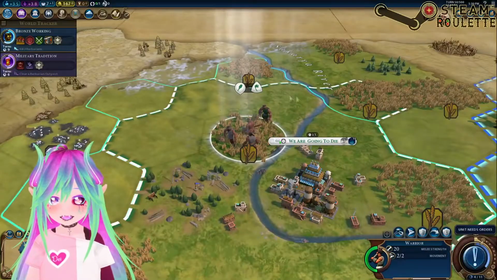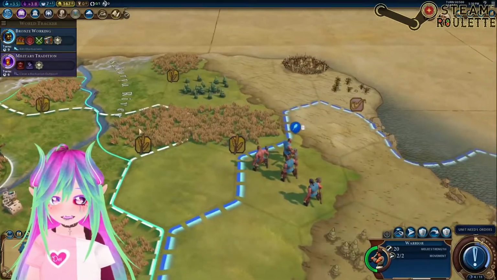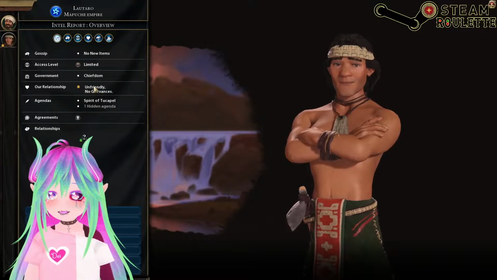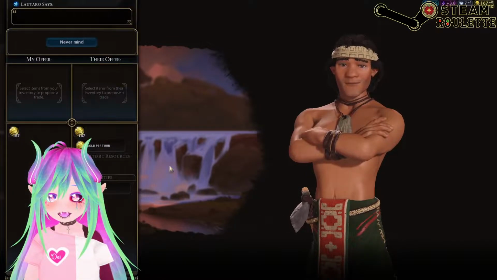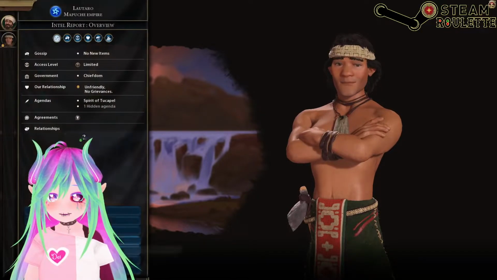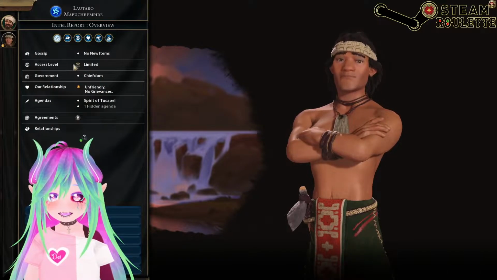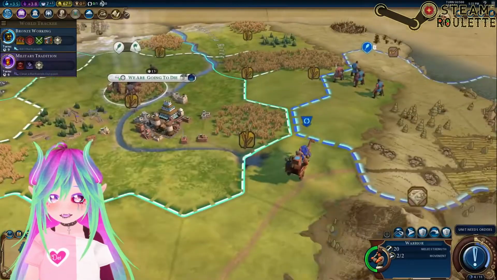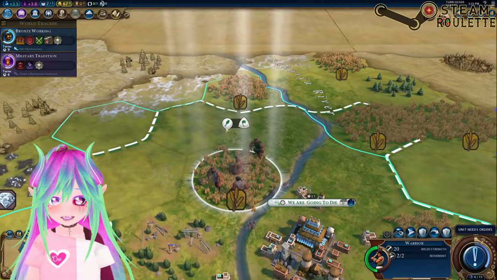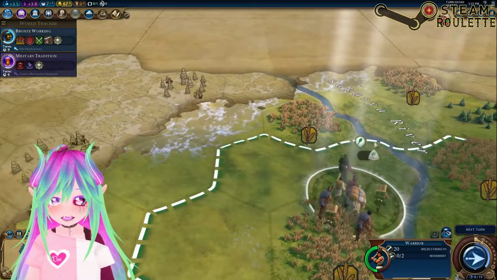Unfriendly? Why are we unfriendly? What happened? Have 100 gold. Maybe that'll help. I don't want them to kill me. If I'm being honest here, I don't want that to happen.